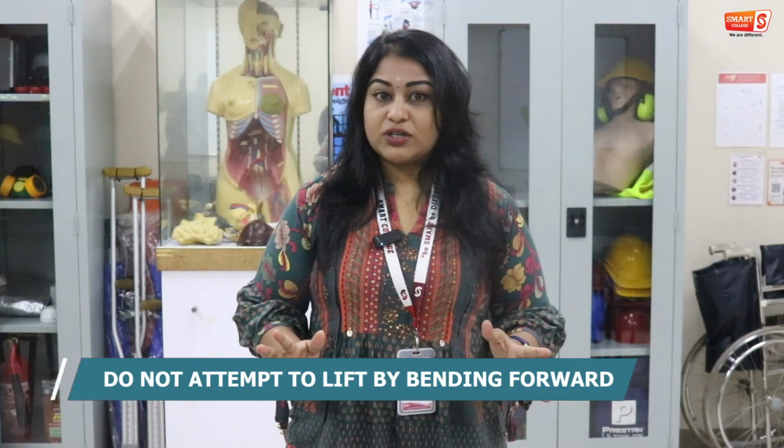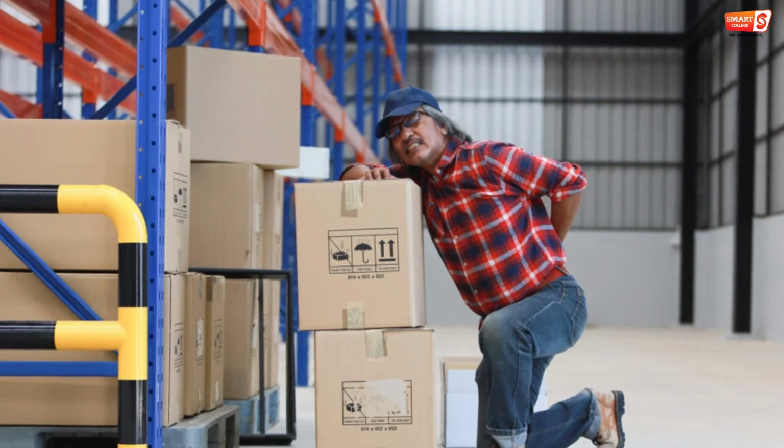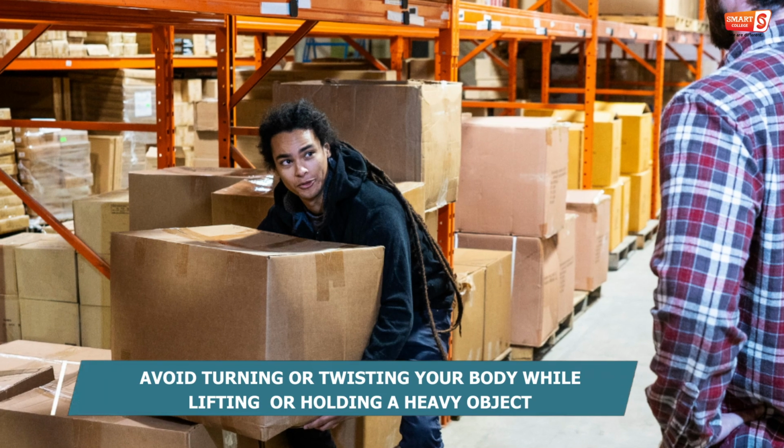First of all, do not attempt to lift by bending forward. Bend your hips and knees to squat down to your load. Keep it close to your body and straighten your legs to lift. Then, never lift a heavy object above shoulder level. Finally, avoid turning or twisting your body while lifting or holding a heavy object.